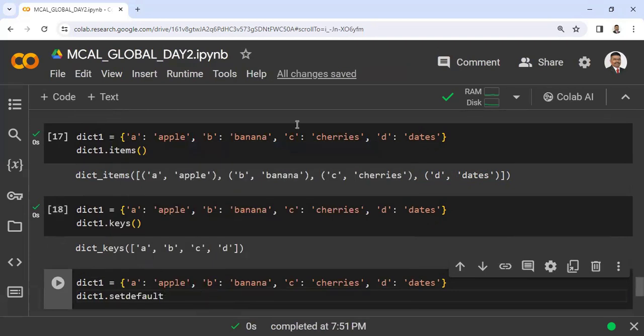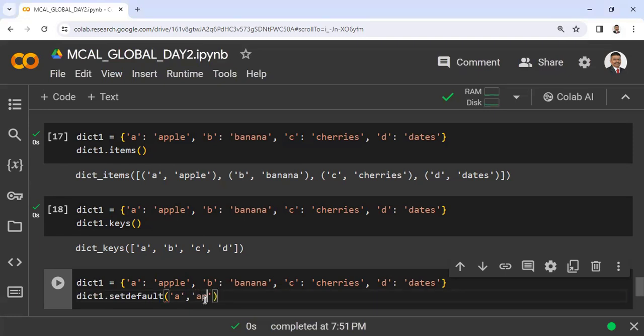What is setdefault? Suppose I say setdefault, and I say A as apricot.